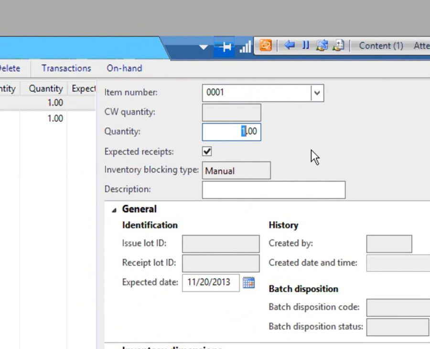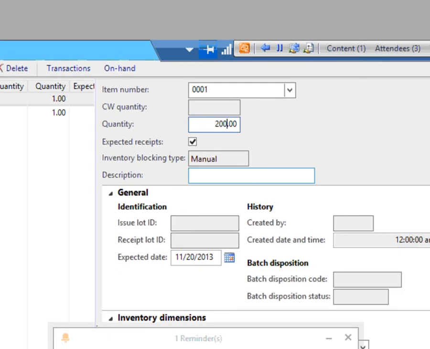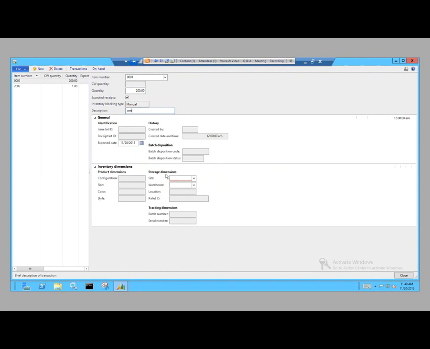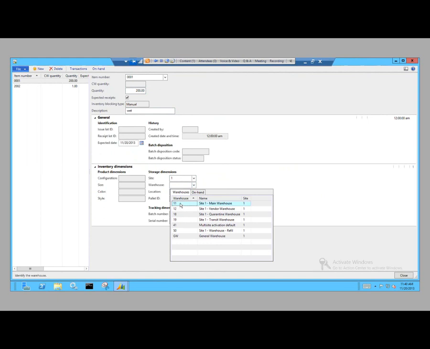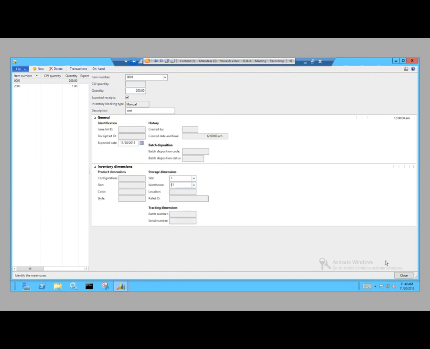Let's say there's 200 units that are not damaged, but we need to set them aside so that they can dry until they're available for shipping. You select the site and warehouse where this is going to be done. And click Close.